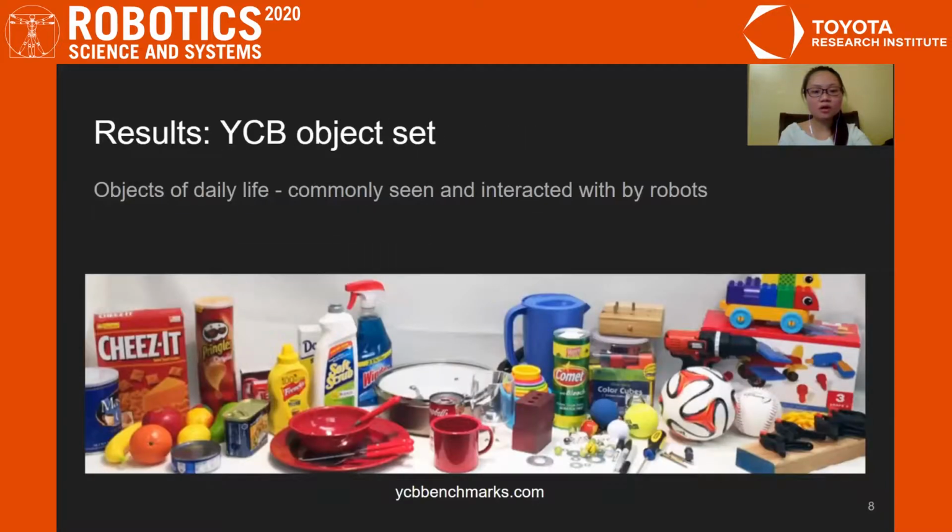We also tested our model on the YCB object set, a dataset of objects commonly seen and interacted with by robots. Our model achieved a retrieval accuracy of 54.7% for top 1 and 71.9% for top 2. We did not retrain our model on this dataset, so this shows that our model was able to generalize to a dataset with a different image distribution. These results are not perfect, but they enable the robot to reduce its search space and can employ strategies such as question asking to further disambiguate and retrieve the correct object.